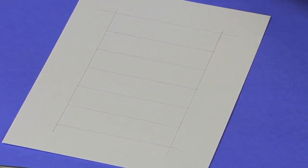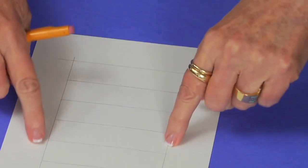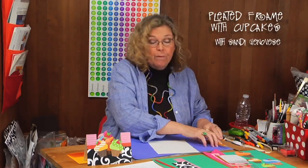When it comes time to cut this, what we're going to do is just cut the vertical. Just these 2 lines are going to be cut lines. All the rest inside will be fold lines.